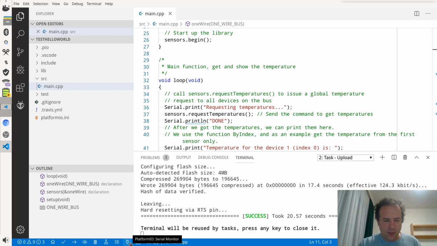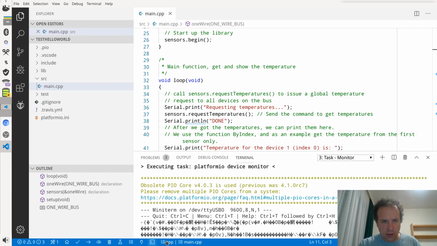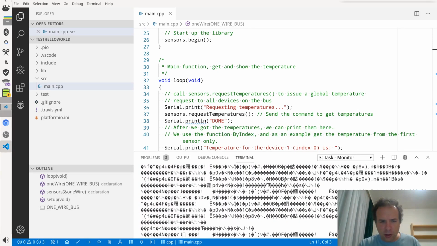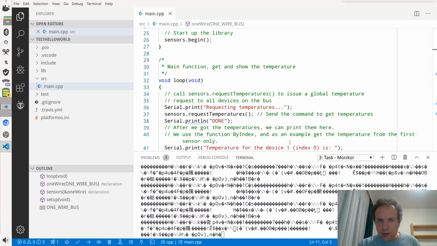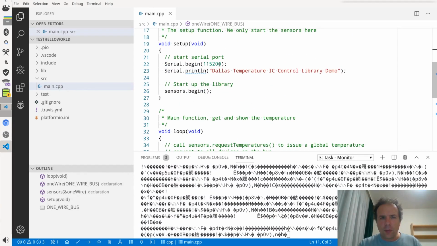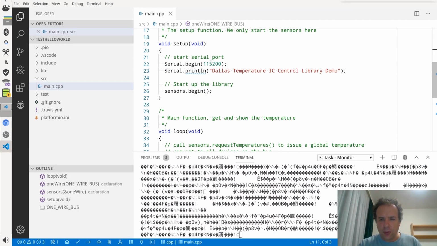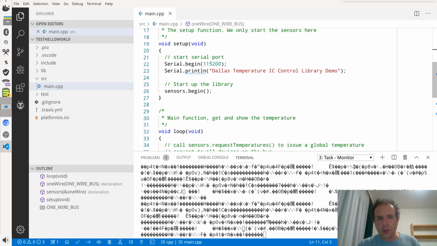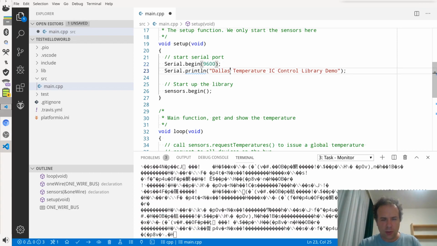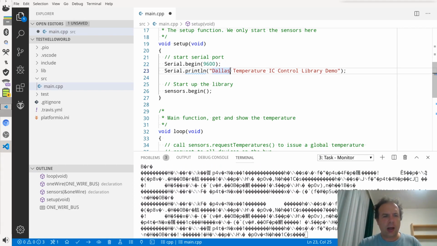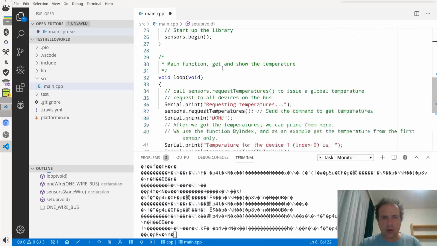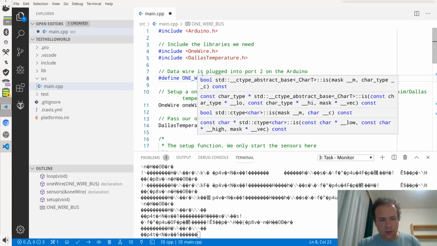This is how you can look at the serial monitor in PlatformIO, and notice something with the baud rate seems to be off. So what did I do? So maybe it was supposed to be that, which is kind of, yeah, I know what it is. Also the default is 9600.